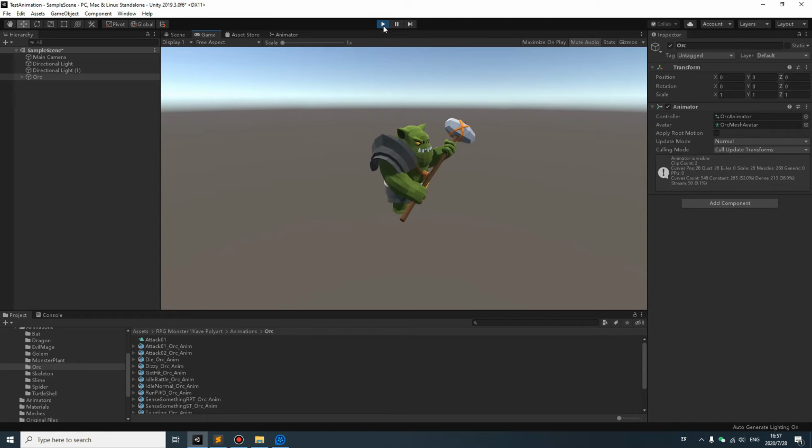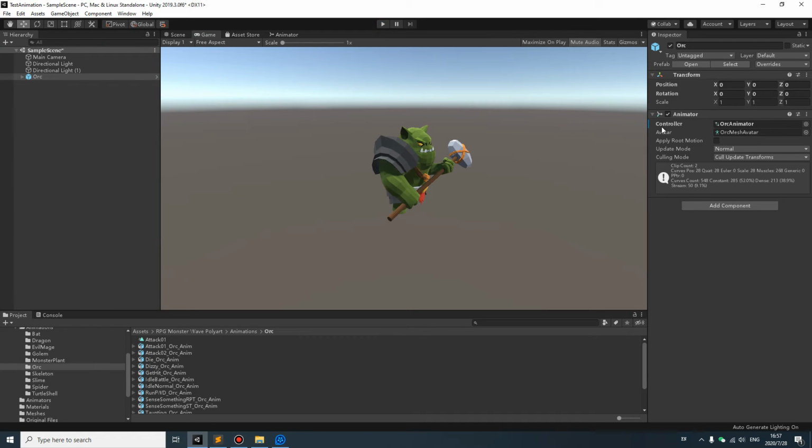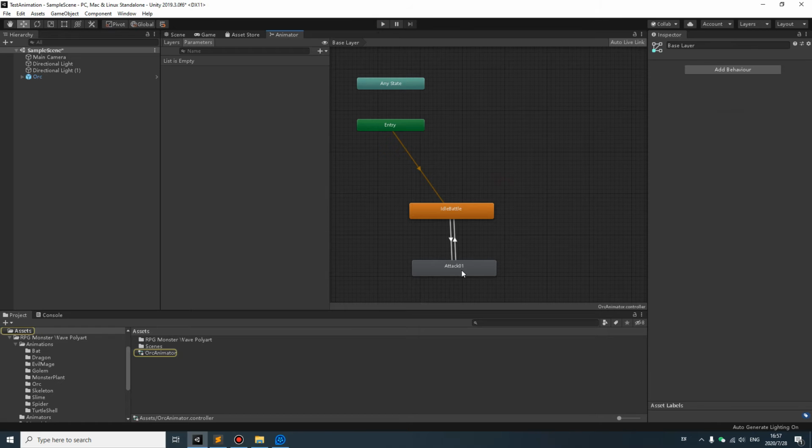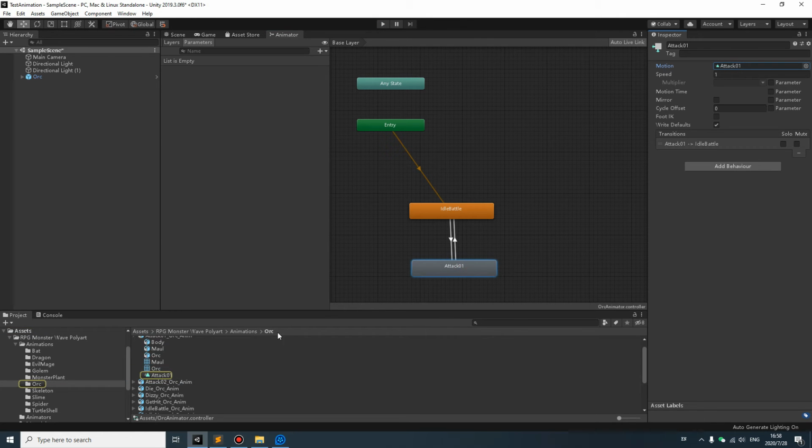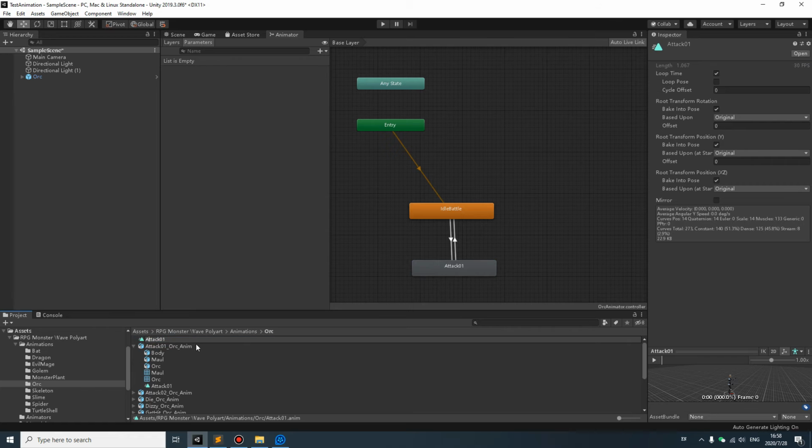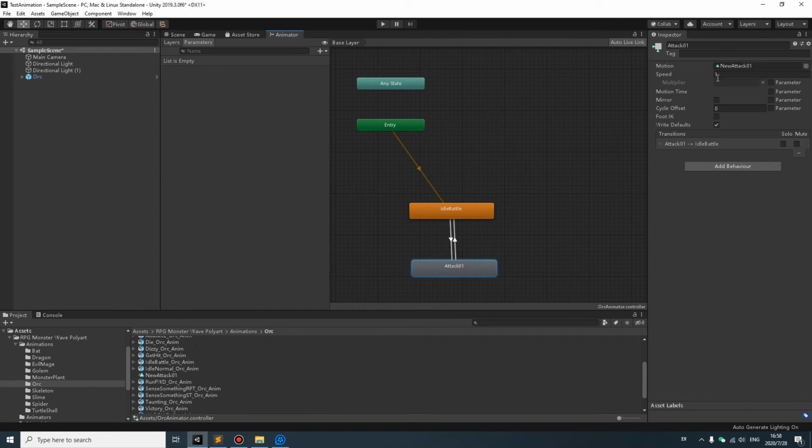It's not slower because our attack is pointed to the old animation, so let's change it to our new animation. We can even rename it. We can say new attack, link new attack.